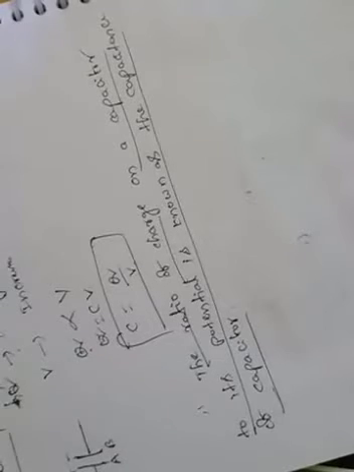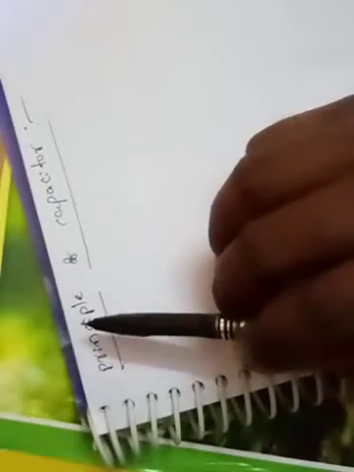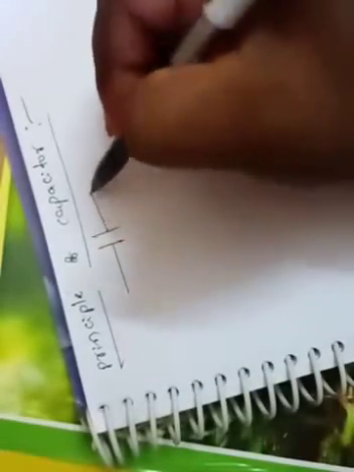Next we will see what is the principle of a capacitor. Here, a very simple arrangement of a capacitor should contain two metallic plates, and here we'll talk about the parallel plate capacitor. The simplest arrangement of the capacitor is two parallel metallic plates separated by a certain medium. Generally we will take the medium as an insulating medium, that is air, with positive charge and negative charge.